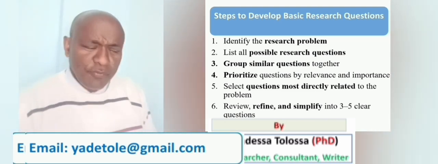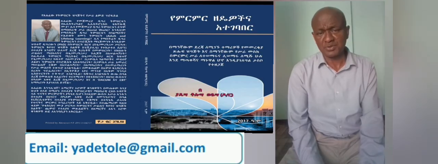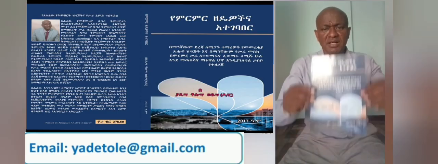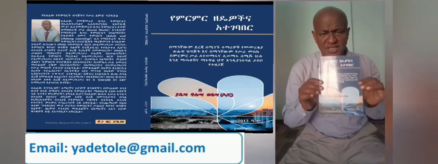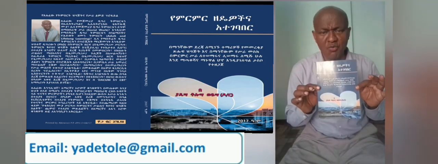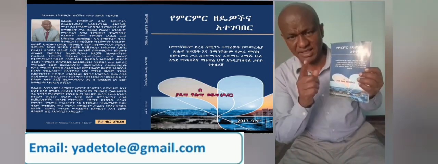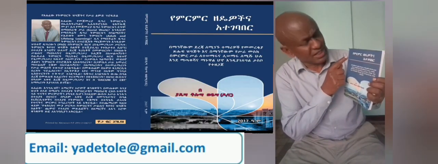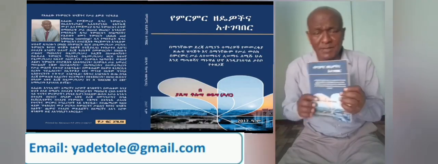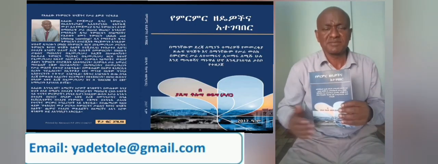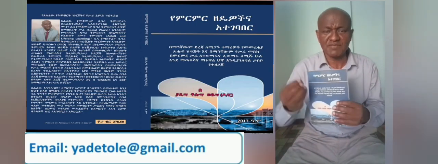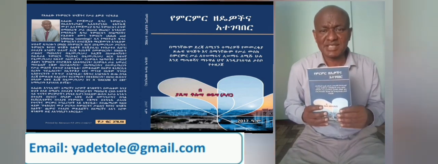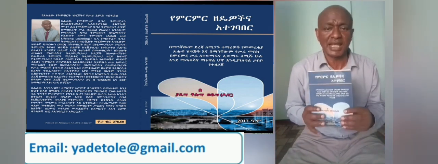Now we move on. What I want you to do for me is this. The first thing is to look at this book. This book is written on research methodology. It is in Amharic, and it is especially useful for Ethiopians. It reads as የምርምር ዘዴዎችን አተግባበር. When we translate this to English, it means research methods and their implementation.